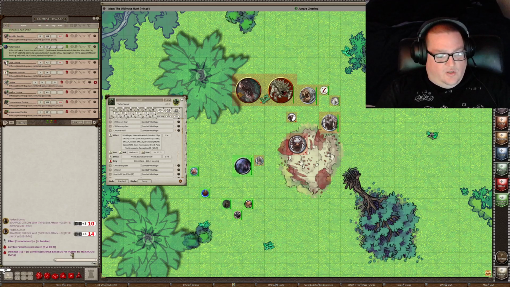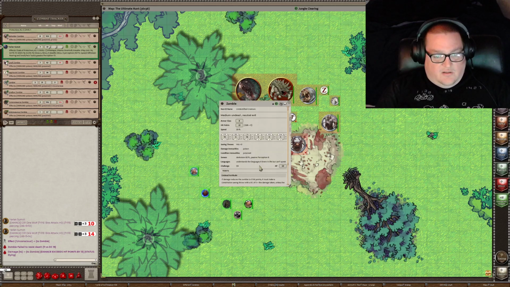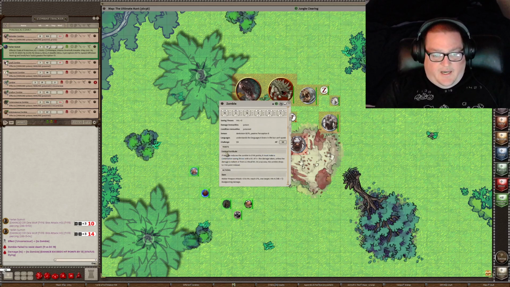And of course, that was a huge amount of damage. But you'll notice, so zombies, like all zombies in 5th edition, have undead fortitude. If the damage reduces the zombie to 0 hit points, it must make a constitution saving throw with a DC of 5 plus the damage taken, unless the damage is radiant or from a critical hit. On a success, the zombie drops to 1 hit point instead.